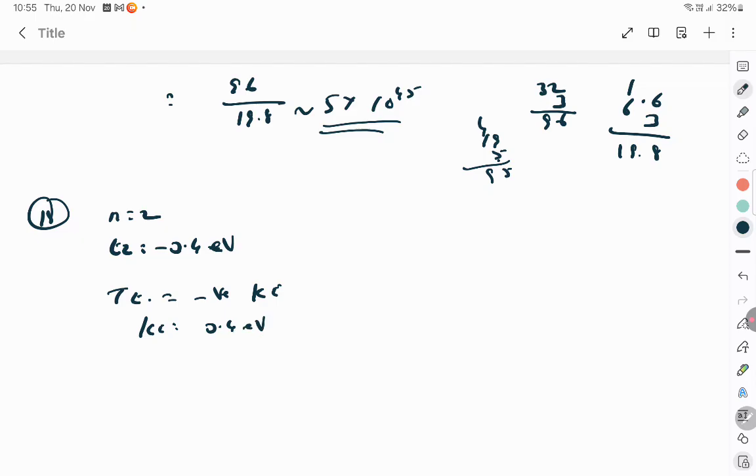Next, what is the potential energy? You know the potential energy is negative of 2 times kinetic energy. So double this, 6.8 with a negative sign, minus 6.8 electron volt. Okay, next, which of the answers above would change if the choice of zero of the potential energy is changed?